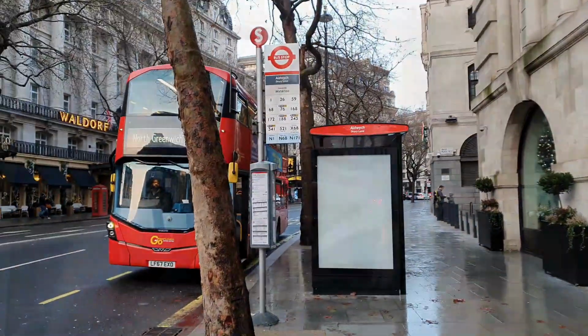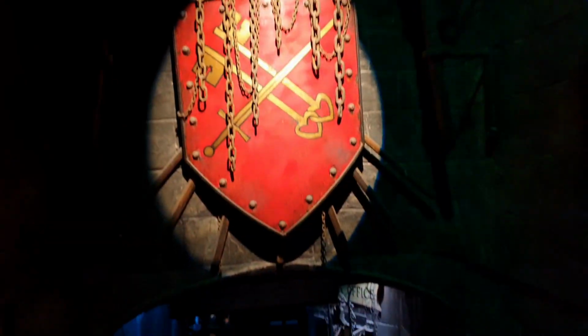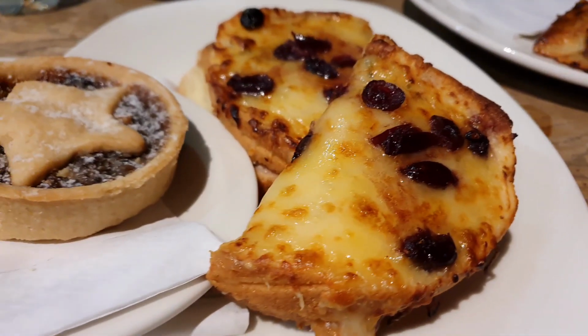It is Agota here. For this Christmas holiday I came to London, England, and now that Christmas is over we have time to actually explore London. I'm super excited. We are going to go to the Clink Prison Museum and have some lunch and do some sightseeing, so it will be a great day. So just come with me, I will show you around.